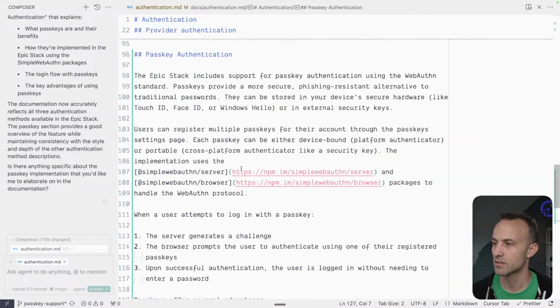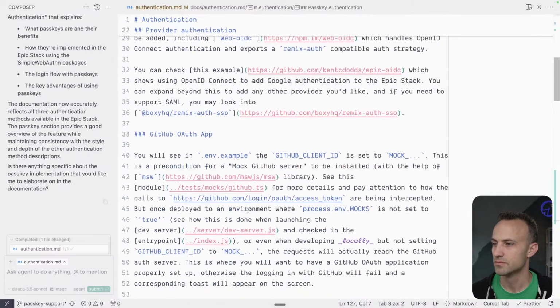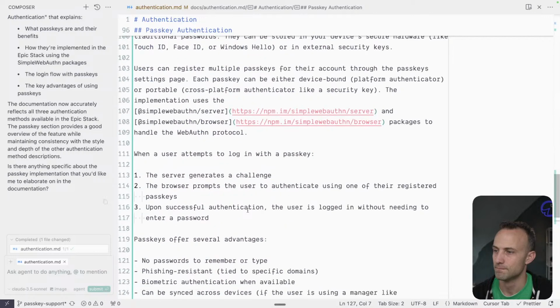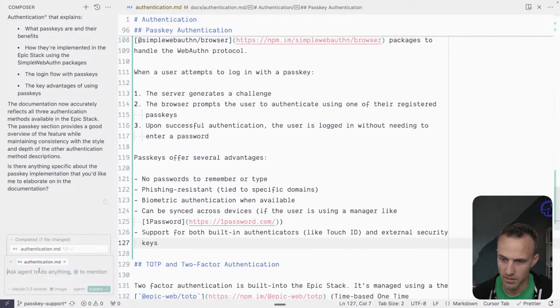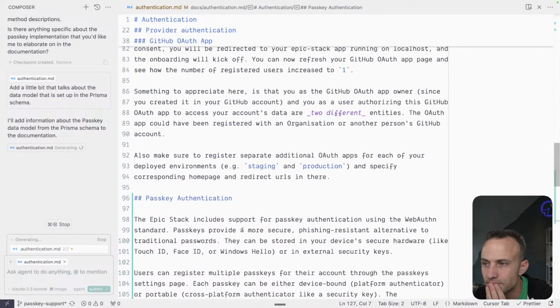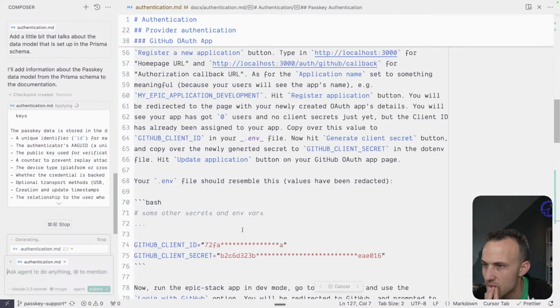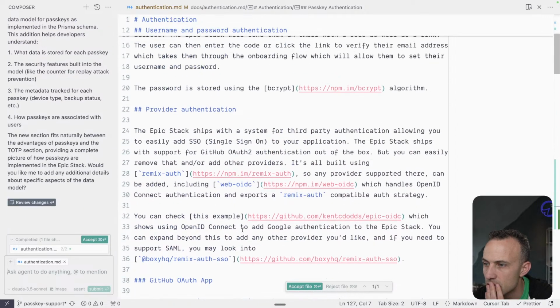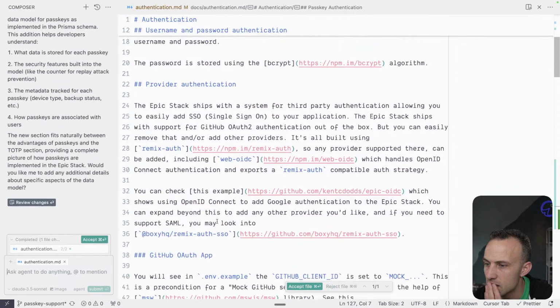Good stuff. Let's see. Add a little bit that talks about the data model that is set up in the Prisma schema. Yep, okay, good, good, good.